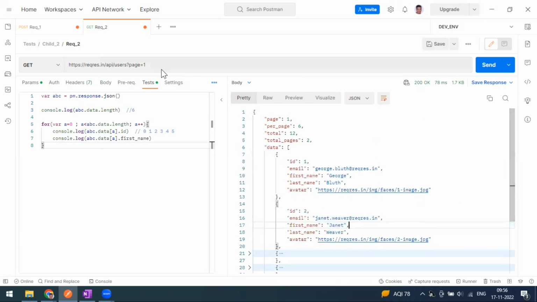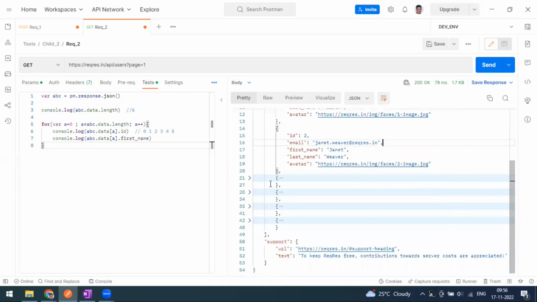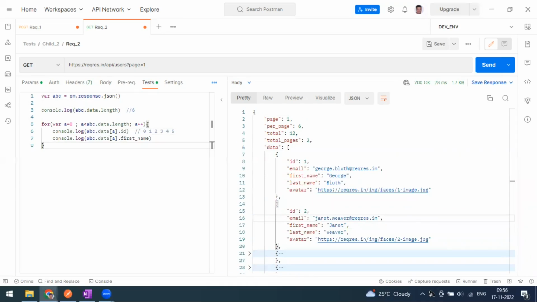Okay, so let's go for another example where we have some bigger JSON. Okay, so we have some bigger JSON values. So let's go on to the validation for the bigger JSON. So this is not small. It is almost 54 lines of code. Correct. So let me copy some other example.